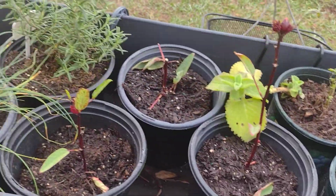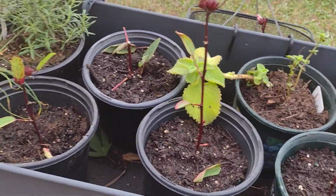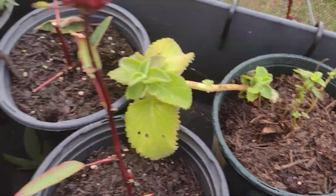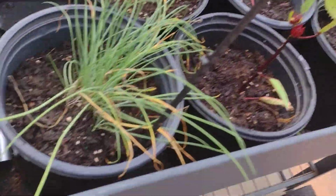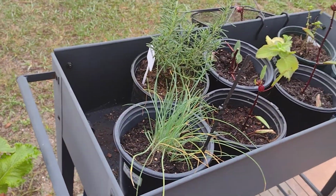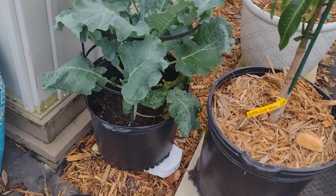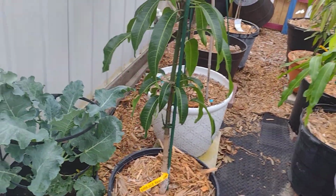Here I took the cuttings of a sorrel plant and decided to put them in there. I probably will sell those. See, they're blooming. Look how small those are. They're already blooming. And then right here we got the rosemary, and we have the chive right here. And of course, right here we have some more broccoli.